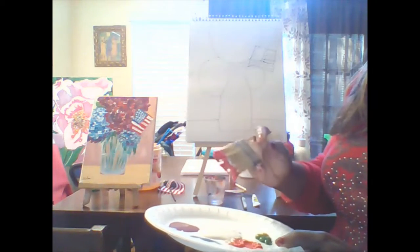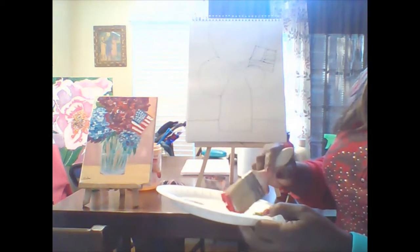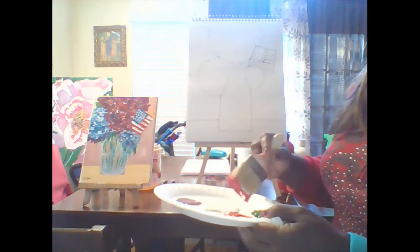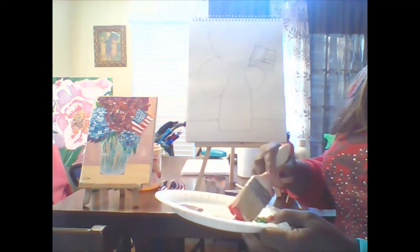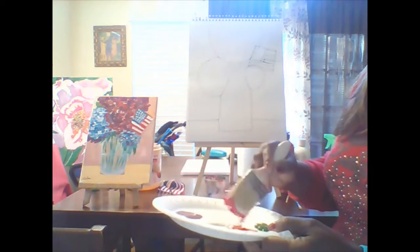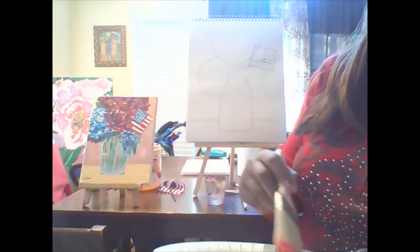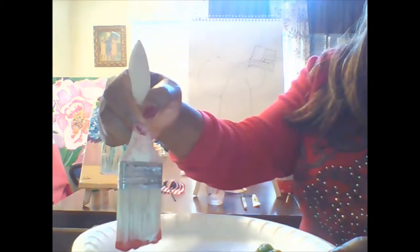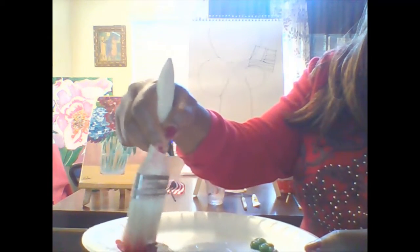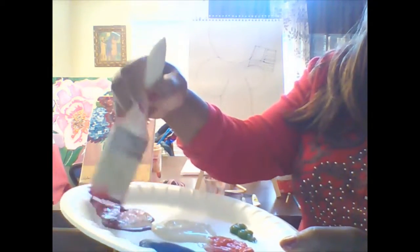We're not worrying about form or anything. So I'm going to start the top hydrangea. Well, it's imaginary, so I guess we can say this is a hydrangea. I don't know if I've seen any red hydrangeas, but they're kind of pinkish. These are patriotic hydrangeas, so they're going to be red today. So I'm just using a little bit of red that I have. And I even put a little bit of purple maroon I have left over from another project and mix them together. So it's just not too bright red when I'm starting out, and then I'll put the bright red on top.